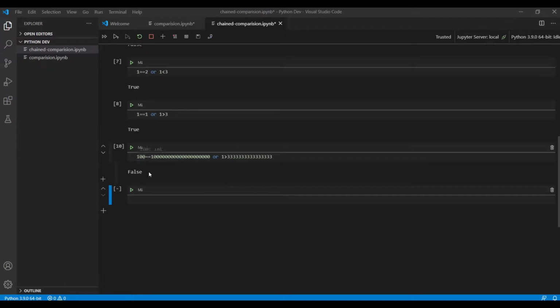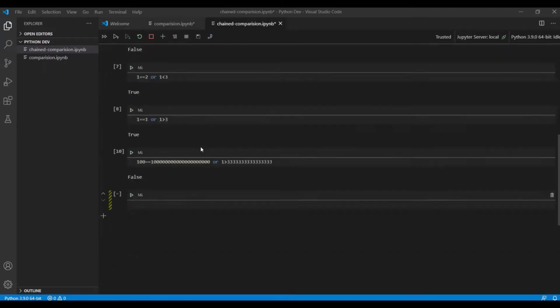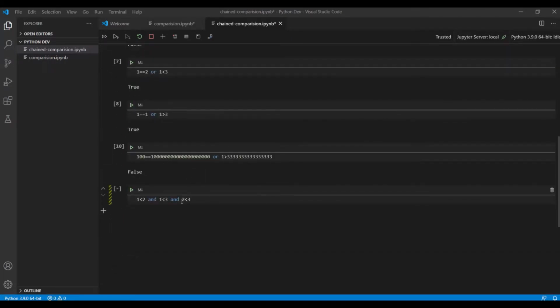And the next one will be combining the AND statement and the OR statement. Let's take that previous example over here. Okay, we've already copied that. Let's paste that over here. It might be a little confusing, but let's test that. It's true.